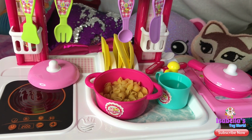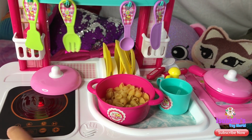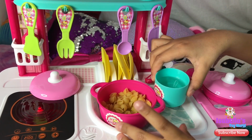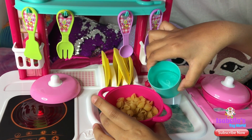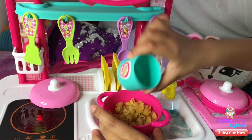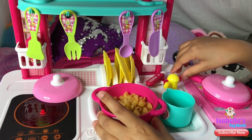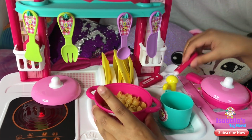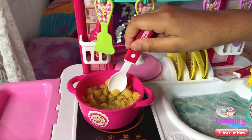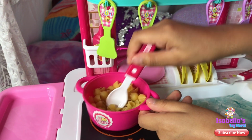All right. So now let's turn this on. All right, now let's put the water inside. The water is inside. There. Now, let's put it on there. Now let's stir it, guys.